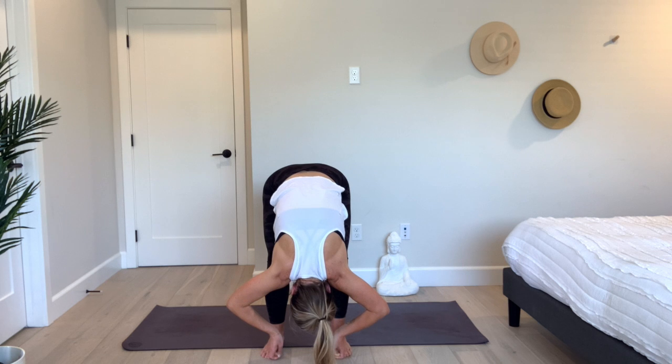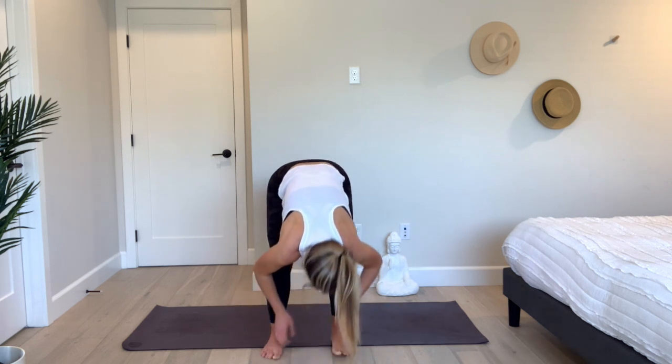Relax your neck. Shift your weight forward slightly. Maybe shake your head. Yes, no. That feels good. Okay, one more breath.